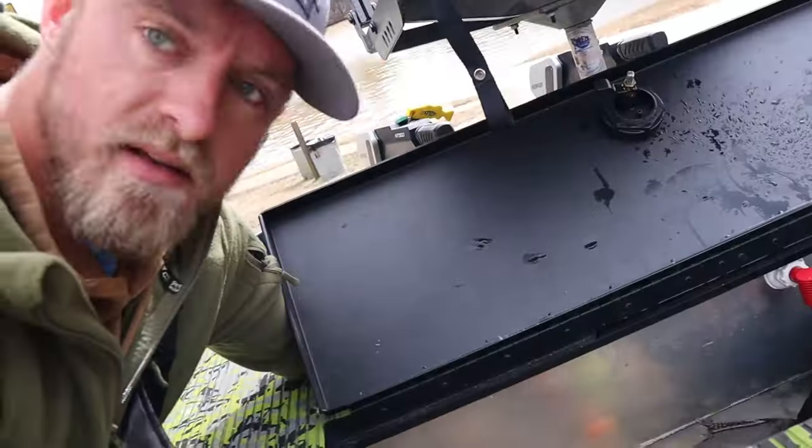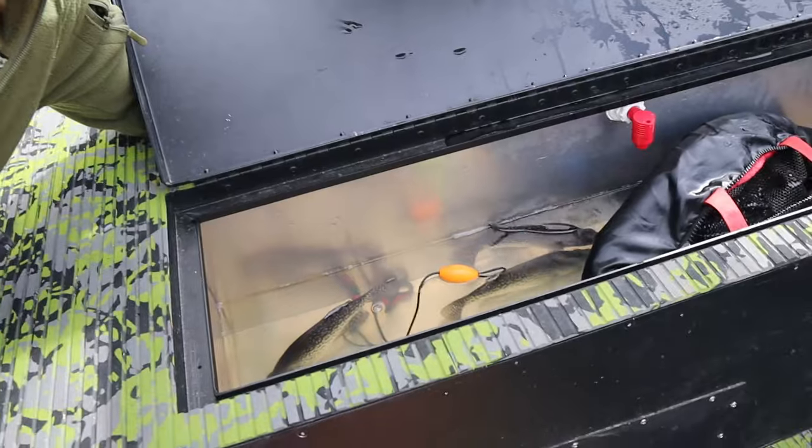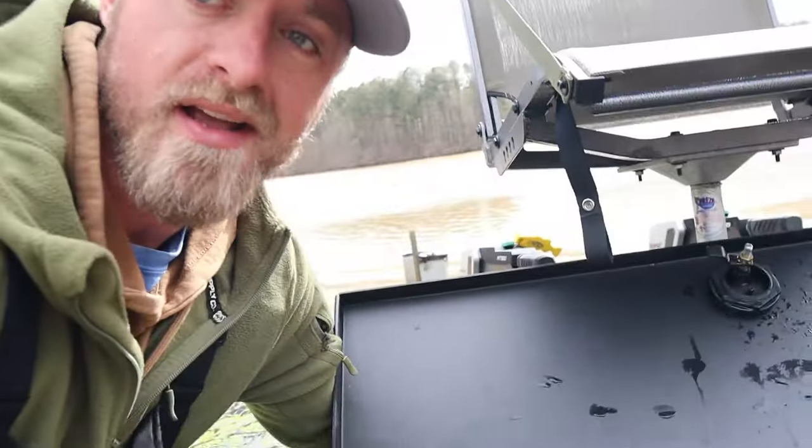Well we just loaded up the boat, time to go home and cook some fish. The plan wasn't really to catch a lot of them, but I got four decent sized crappie down here swimming around in the live well and they're about to be fish food. I have this Dano's seasoning right here — gonna be cooking them up with that. Let's go ahead and drive to the house and get to filleting these fish.